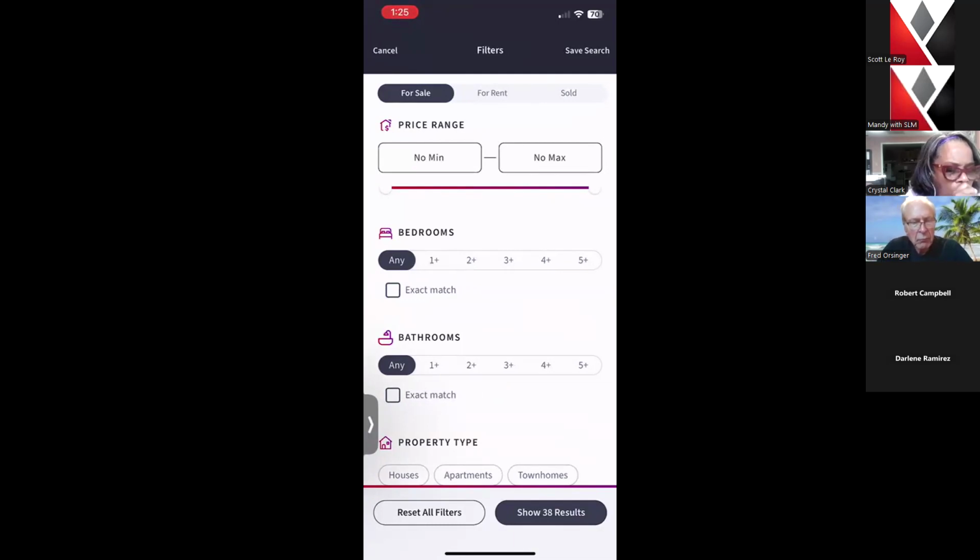But up here at the top, you can see that they can actually choose for sale properties, for rent properties, or maybe look at sold properties. So this would be another great tool for maybe a current property owner that's not necessarily looking just yet, but they're interested in their market. Well, they need your app too because they can come in here and look at the sold properties to keep an eye on their current market value, right? So we'll just click back over to for sale and just go down through a couple of these fields just to show you how to maneuver them.